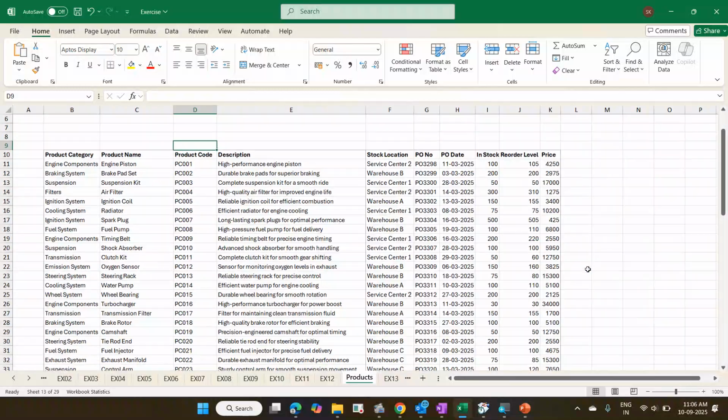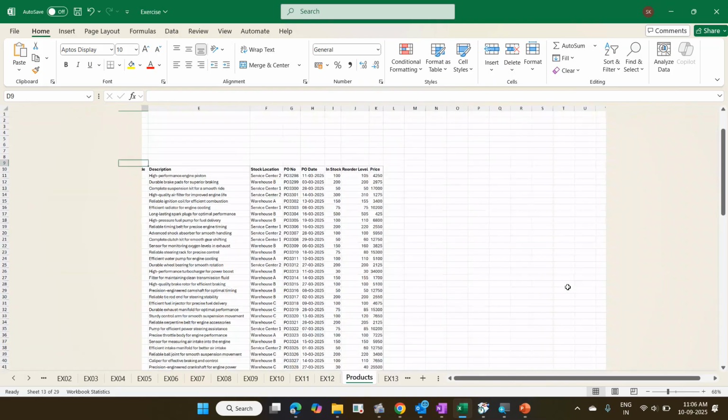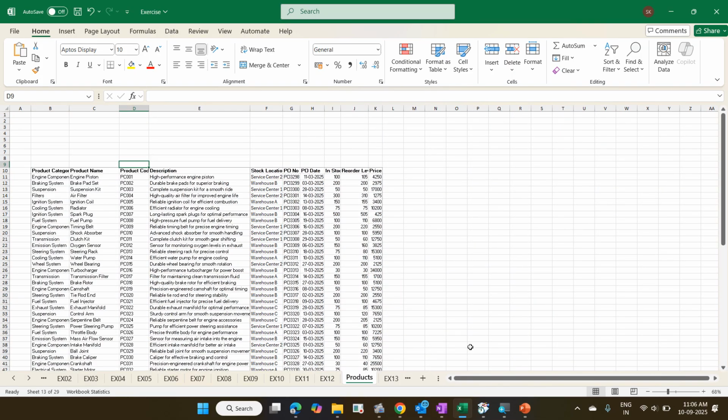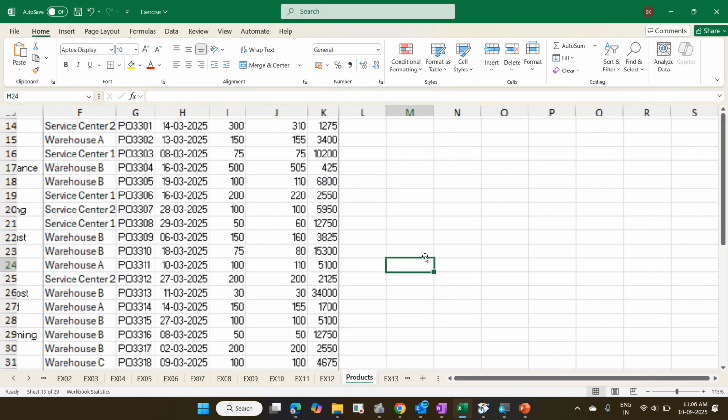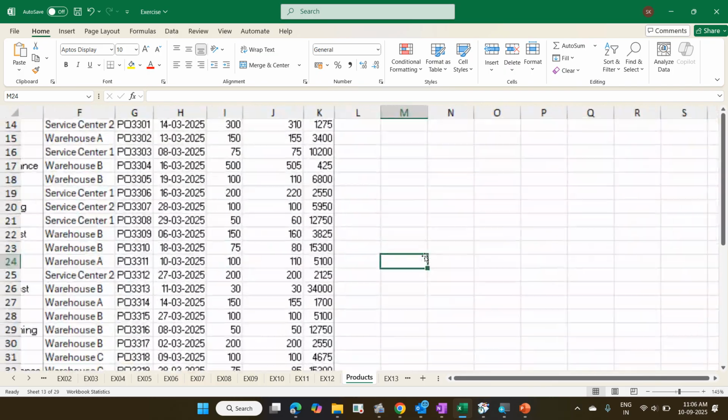If you have a mouse, hold the control key and scroll it. If you don't have a mouse, we have a touchpad, which we use normally on our mobiles. How do we increase the percentage on your mobile? Two fingers, increase. The same thing you can do here. Increase or decrease the percentage of your view. Zoom in and zoom out. Okay. Touchpad.